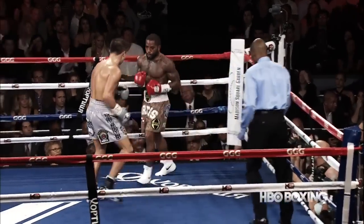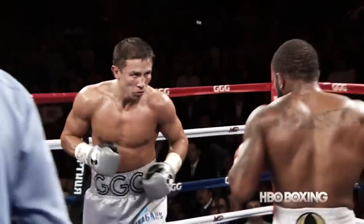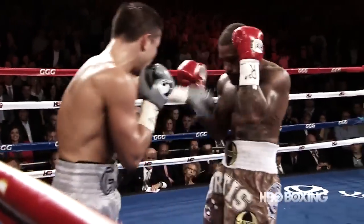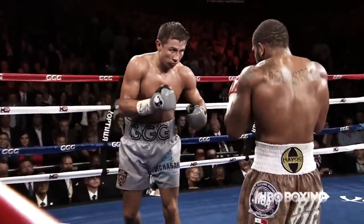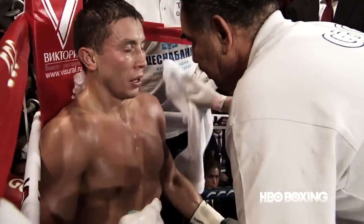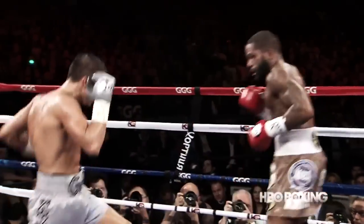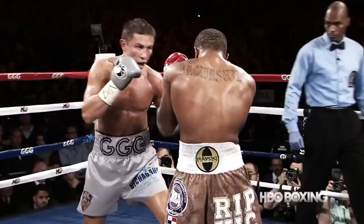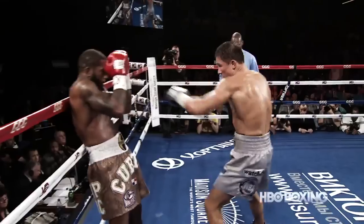Withstanding the early knockdown, Stevens fought back, testing Golovkin's defense. Stevens erupts with two good clean shots and knocks Golovkin back, landing a left hook — bringing some excitement to the Brooklyn fans in the crowd. No free shots out there. Big left hook by Stevens momentarily wobbled Golovkin. Golovkin responds with a body shot and a right cross, momentarily hurting Stevens.